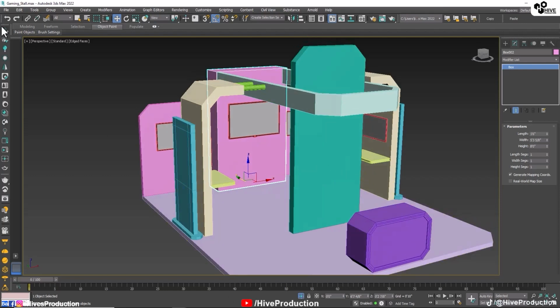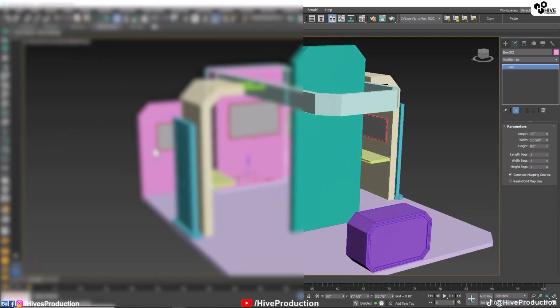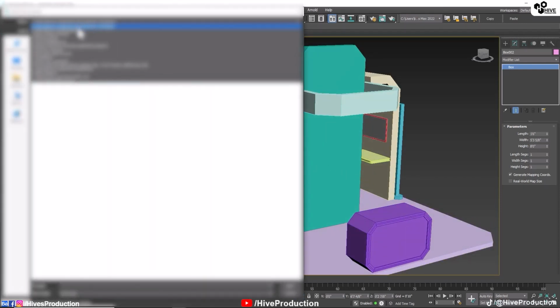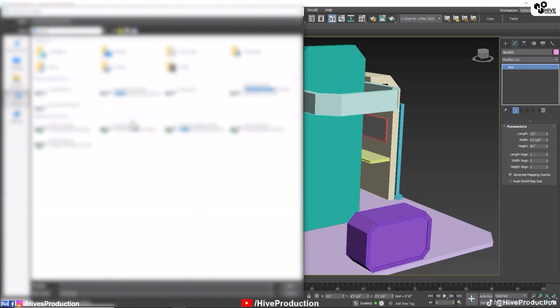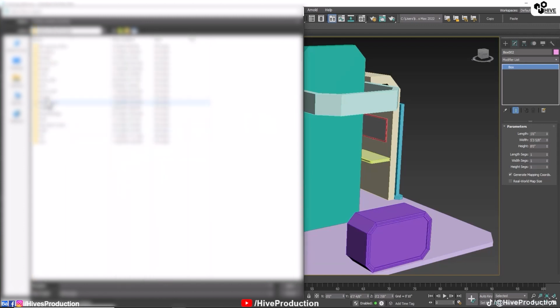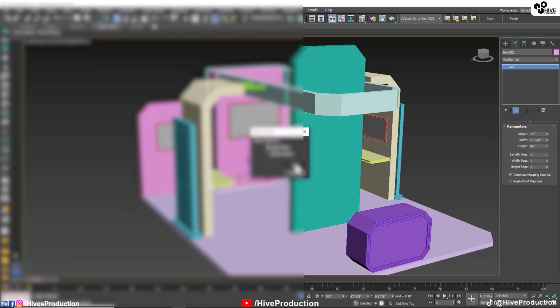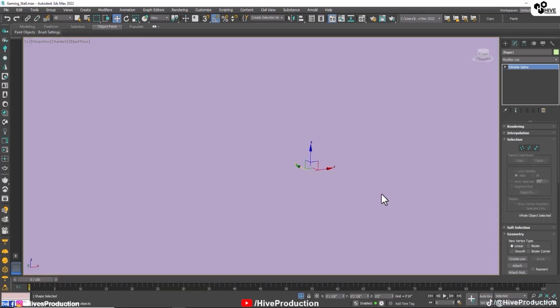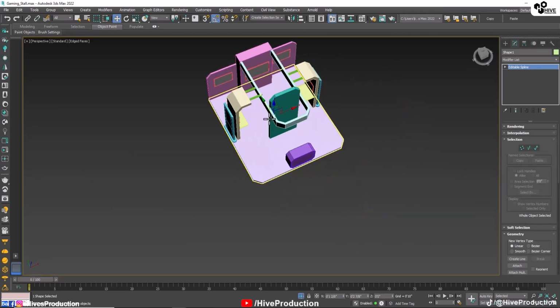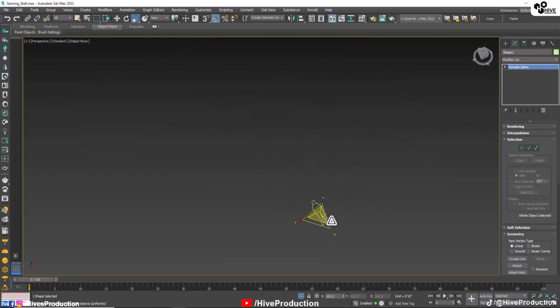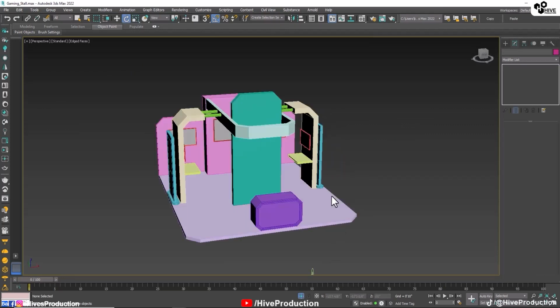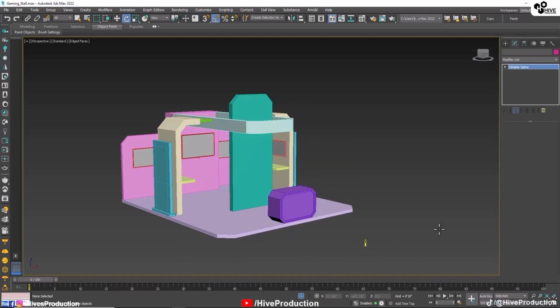So I'll call my silhouettes first here, import, and I will go to this one. Okay, so now I have called my illustration into 3ds Max, which is this one. I'm going to rotate from the front. Okay, this one, here it is.